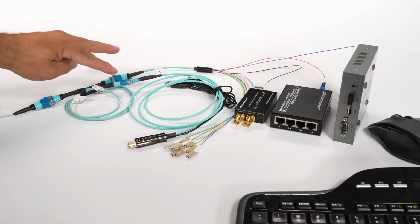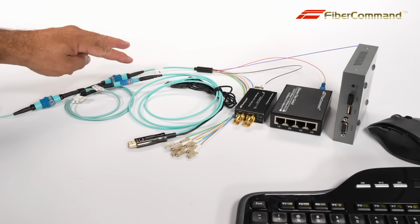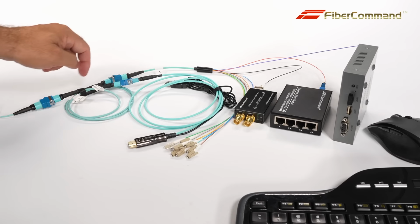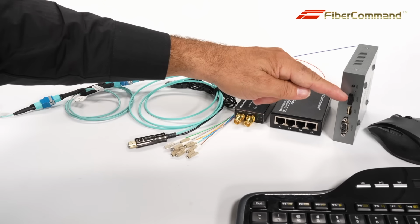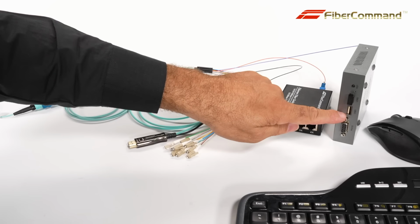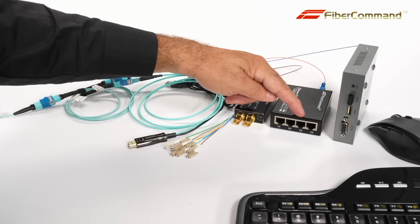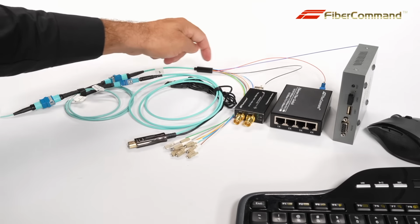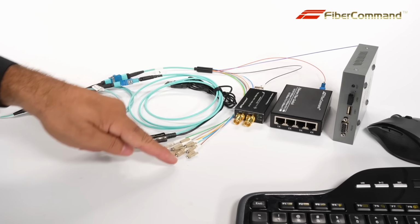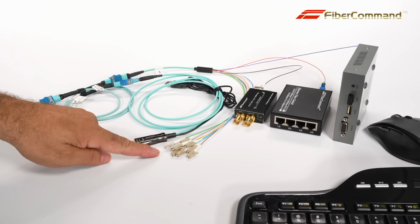In this example, we will split the main MPO plug in 2, then connect one 4K 8K HDMI fiber termination, use one fiber for a 4K KVM with keyboard, mouse, and video, and have an extra USB for printers or USB disks, one fiber for 4-port internet networking, one fiber for special video termination, in this case 12G uncompressed SDI, and still have 3 spare 100 gigabit fibers to connect any other expansion.